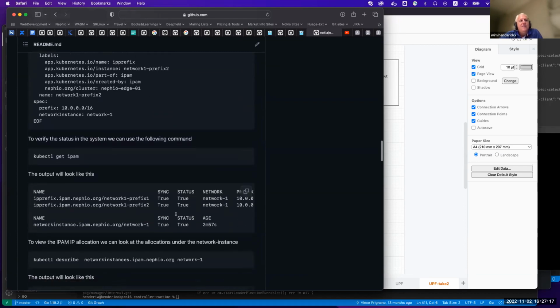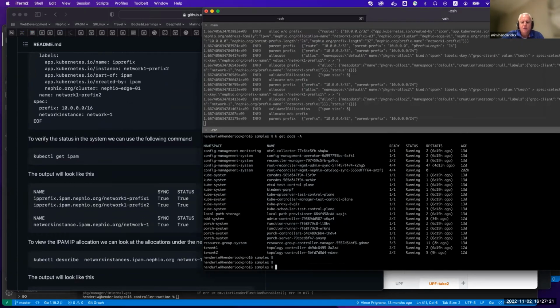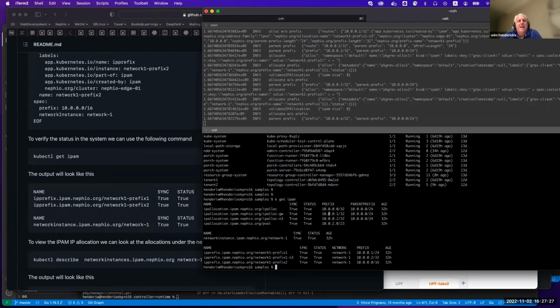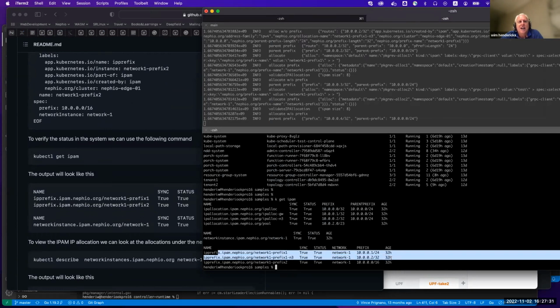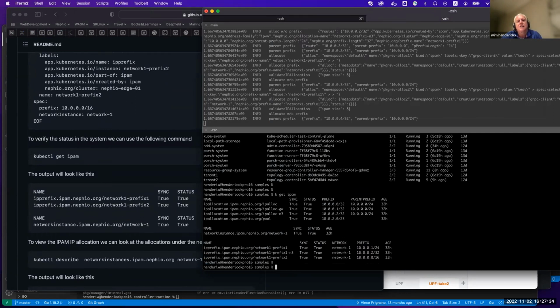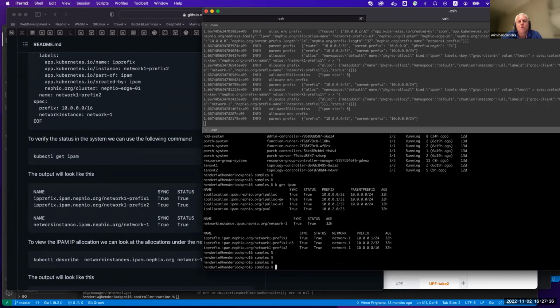And actually this is live, right? So if you look, kubectl get IPAM, you see here the prefixes that I actually have configured into the system. So if you want to have another prefix, these are all YAML files.